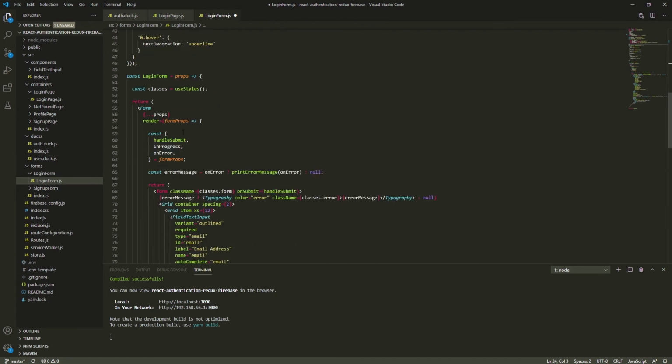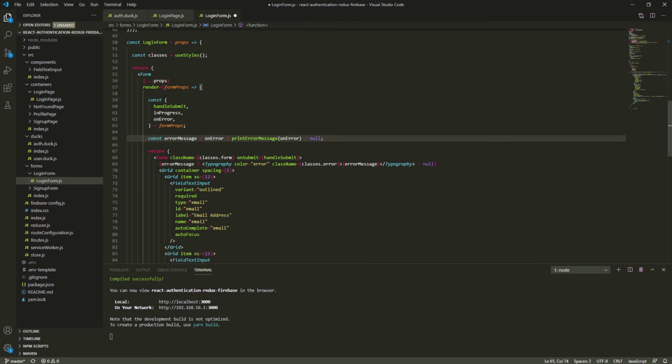So now here inside the render, remember, we are going to declare a new error message. Basically, we say if we have an error, we print this error message: we call the function and we pass the on error state that we receive from Redux. And in case we don't have an error, we just replace it with null.